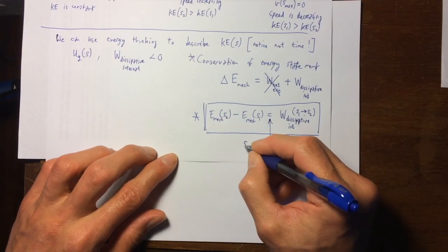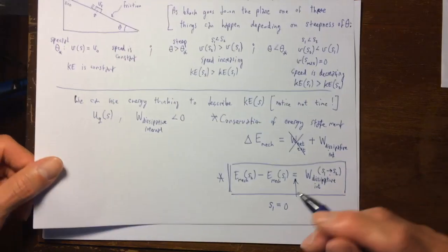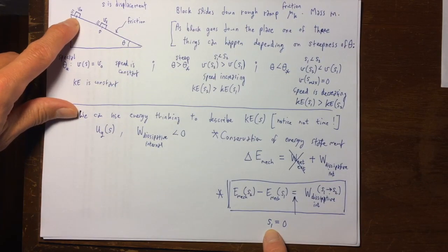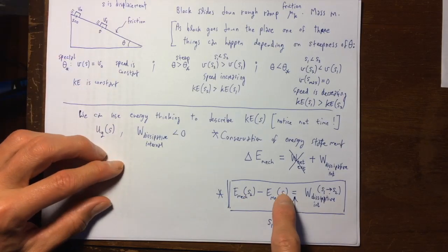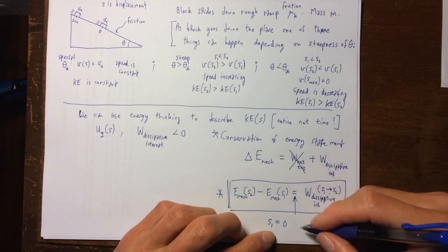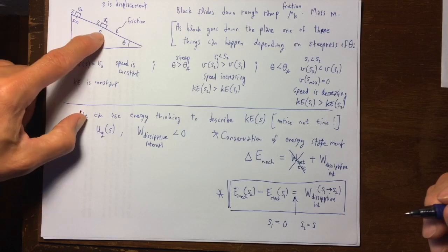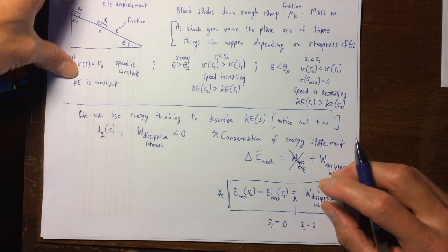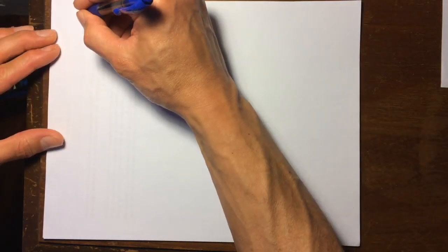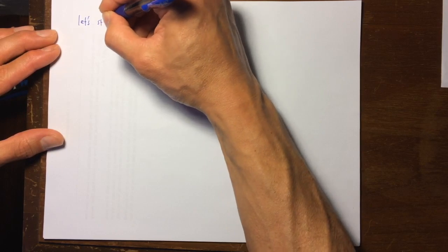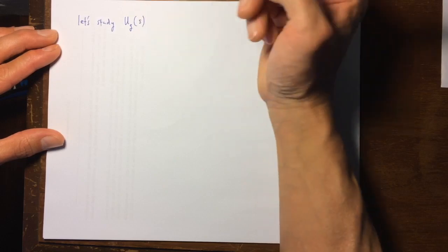As I continue, I'm just going to put S1 as 0. That is, S1 is just the starting location. Although you can, if you want, study S1 to S2, I'm just going to study 0 to S, like this. So S2 will just be given a variable name S. So it's kind of like in this situation here. Let's study for a second gravitational potential energy as a function of S.